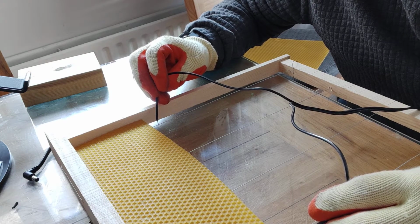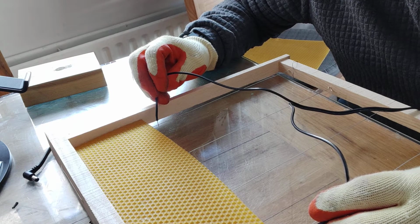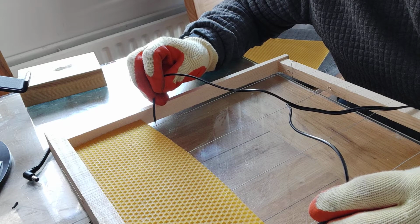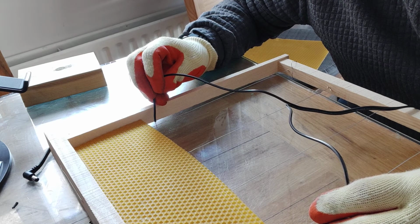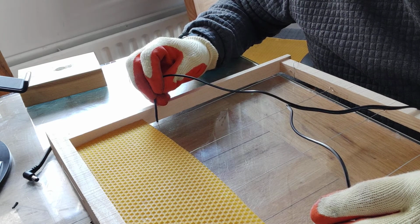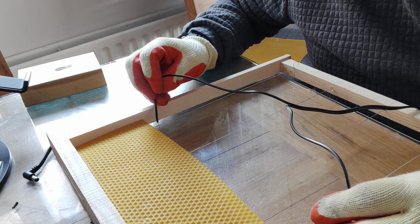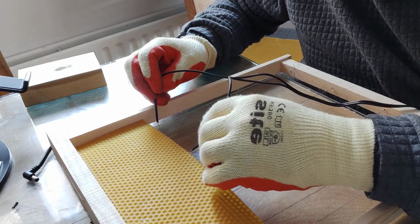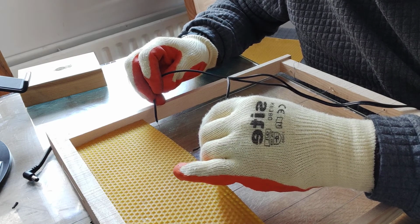It should take about 20 seconds or so to heat the wires. The wires should sink down into the wax, and I can see the wax melting. It's changing to a slightly different colour to the rest of the wax. You might be able to see it on the camera, but I can certainly see it here. It seems to be melting on the three wires nearest the camera, so I'll switch it over to here and melt these ones more. What it's only doing is completing the circuit between this hand and my left hand.